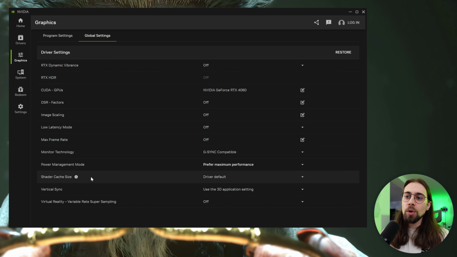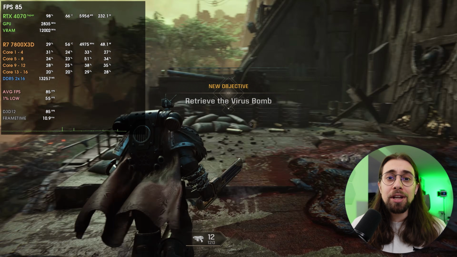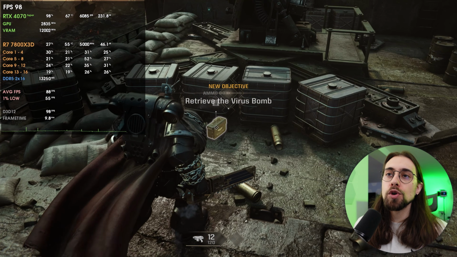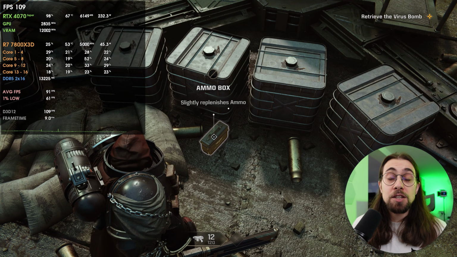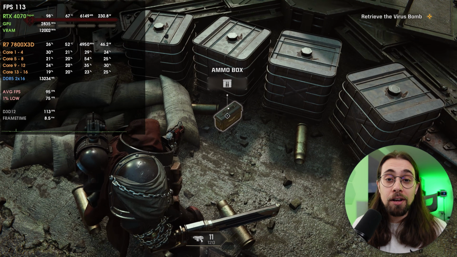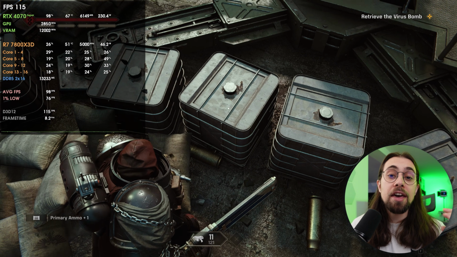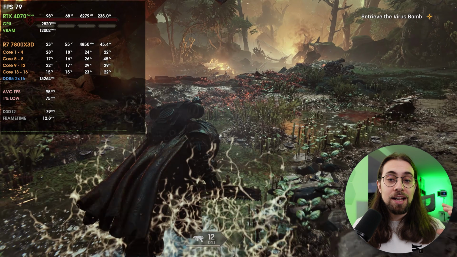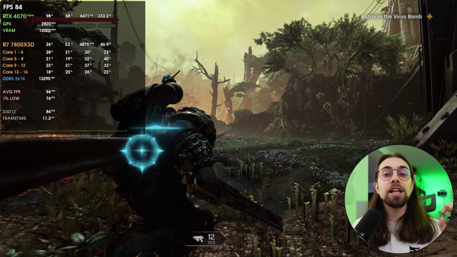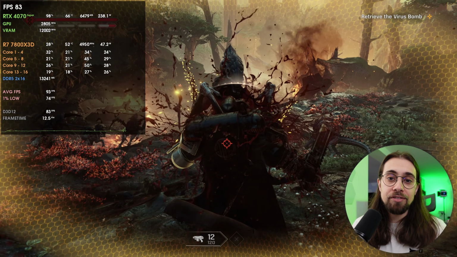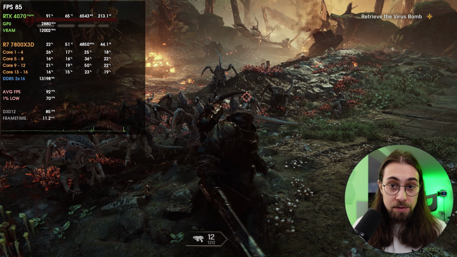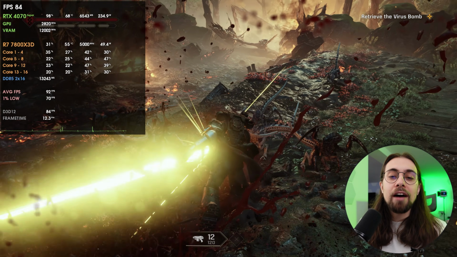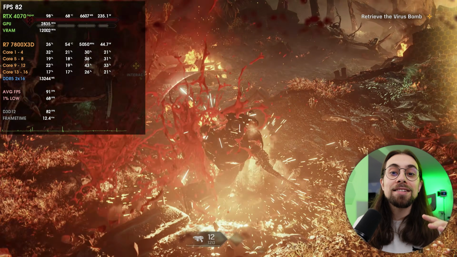And if you don't really know what the shader cache is, for example, when you're running into newer games like, let's say, Space Marine 2, like Silent Hill, the game will load the shaders, and that's exactly what the shader cache is for. It is that space on your disk where it will save the shaders that you load from your games. And the bigger the amount of shaders that you have loaded, the lower the stutters will be.